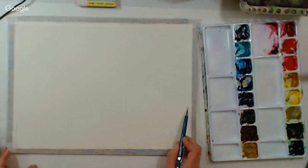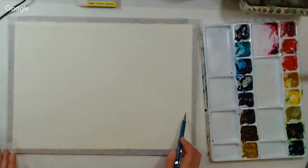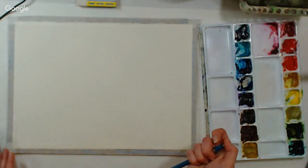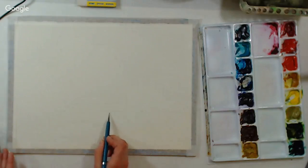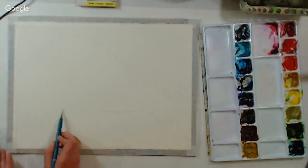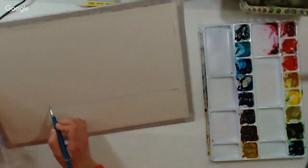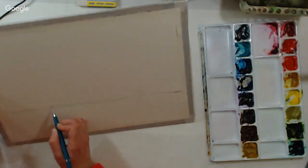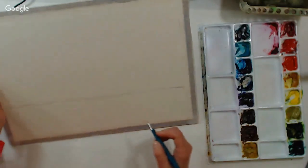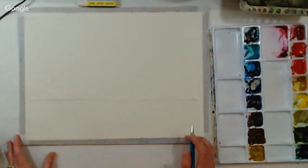We're going to start by putting on a horizon line about, I would say, a quarter of the way up on your paper. Just kind of go straight across. I'm going to draw fairly dark so you can see it, but just kind of keep yours a little on the light side. And I might have to tip my board because we're filming up in the office today, so it's just a different setup. I'm usually standing and looking down at my workspace, so I'm sitting at my desk right now.